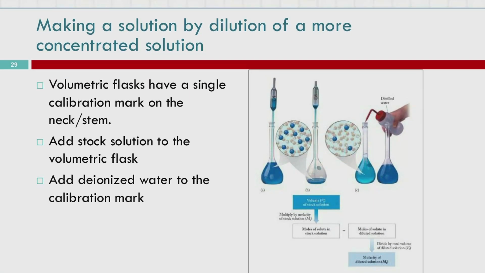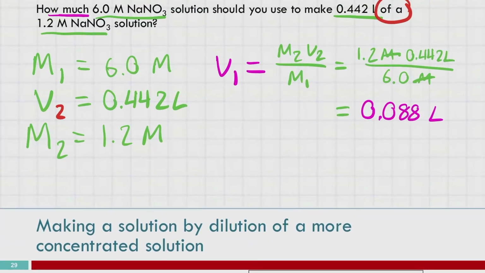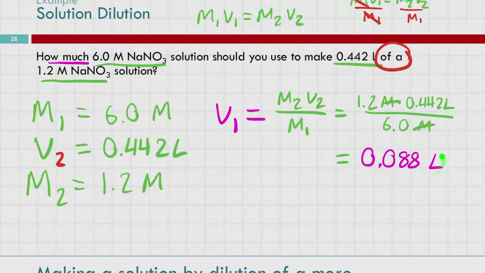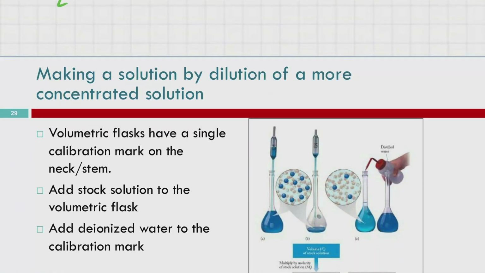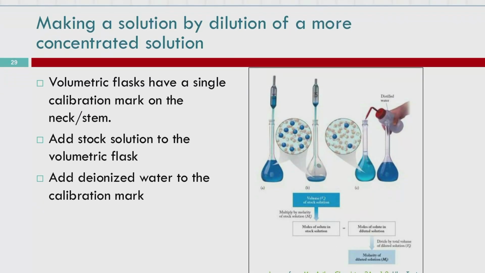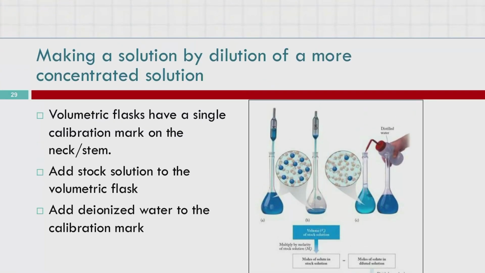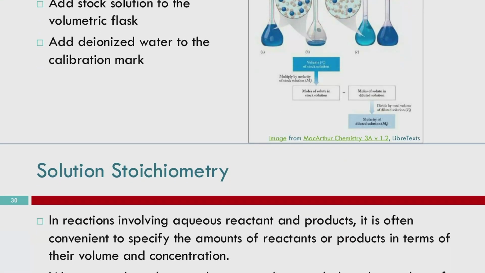This is just a visual of what that might look like. So in our example, this was the volume of our 6 molar sodium nitrate solution. So we would take 0.088 liters, 88 milliliters, add that to a flask. It wouldn't work for a volumetric flask because they have single calibration marks on the neck or stem. But we would add our volume in and then add solution until we get up to the volume that we want to get to. And then give it a little stir probably right before we get there. And the goal being to just hit that one mark on the neck.